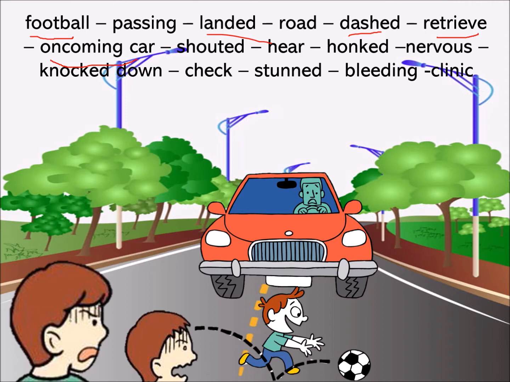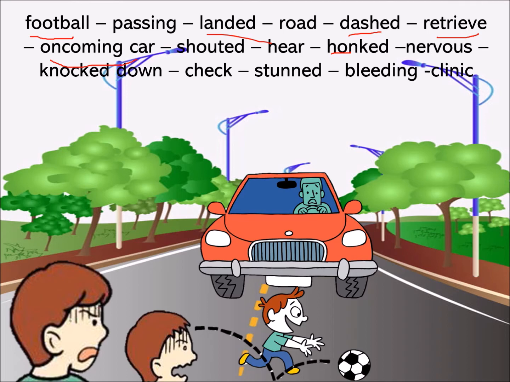Shouted, here. Honk. What is the meaning of honk? Honk is a verb. The thing that you can press, pon, that is called a horn. H-O-R-N. But the verb to make it sound, that is honk. H-O-N-K. The verb is honk. But the thing that you can press on it to make it sound, that is horn. You honk the horn. Can you understand?